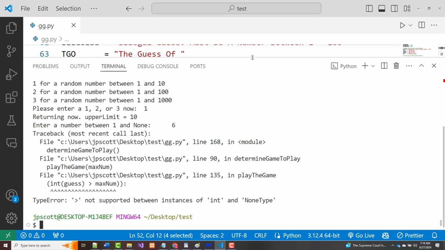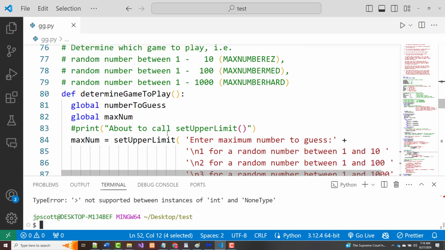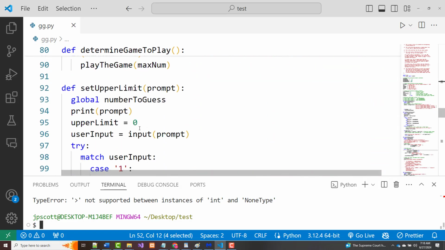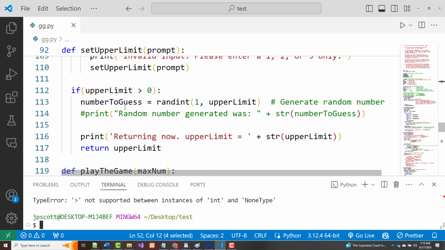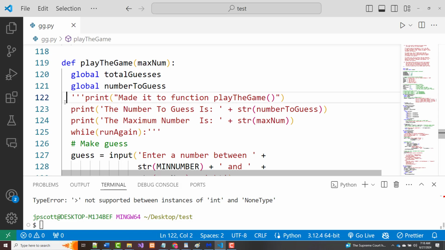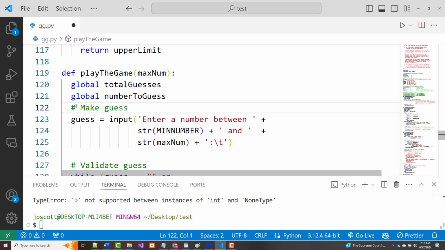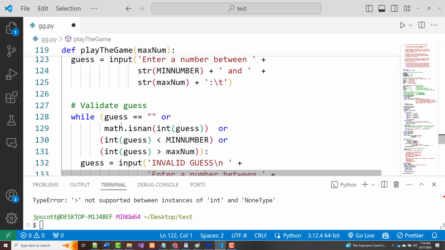Alrighty. That's all working. We don't need any of this now. We can make a guess. When we validate it, what if we say this?